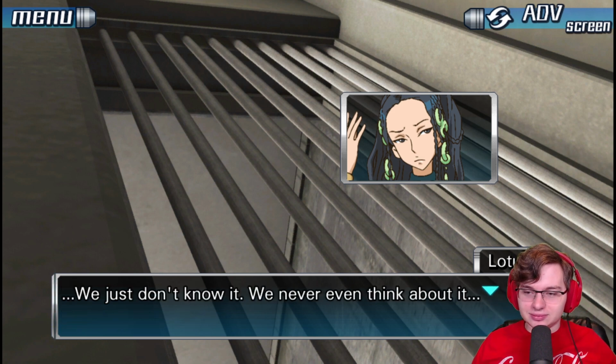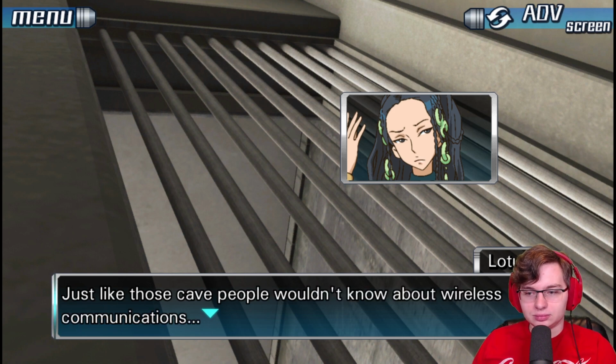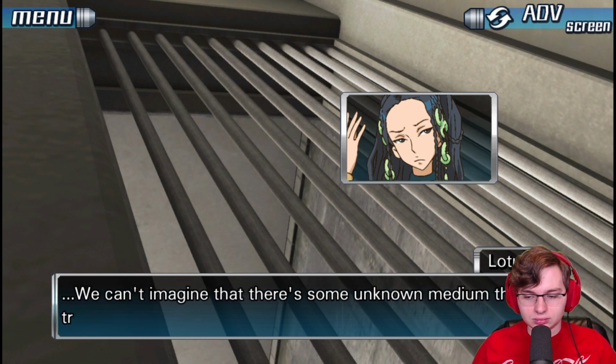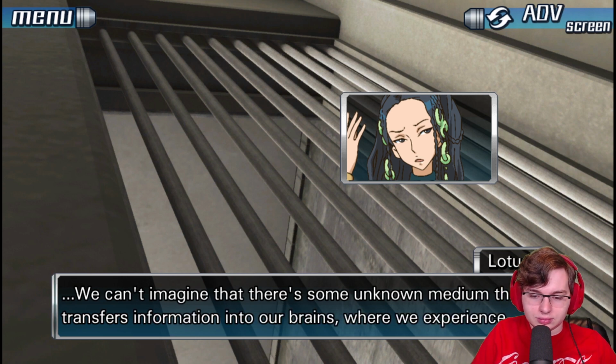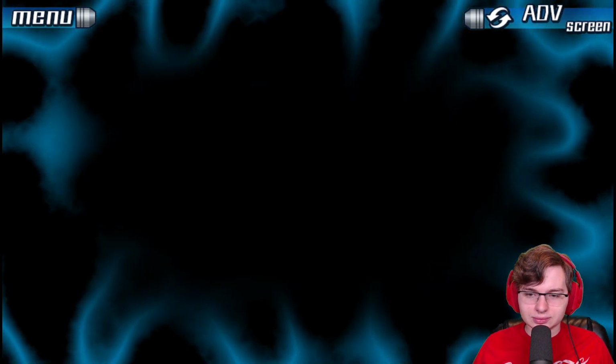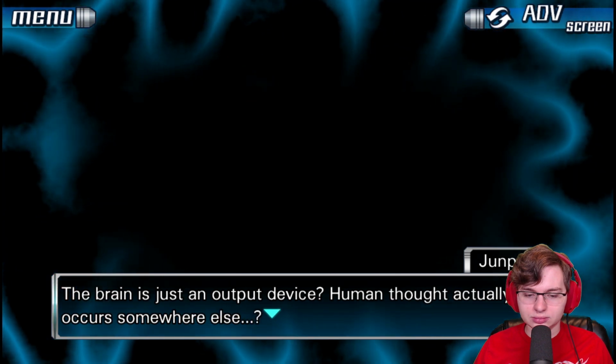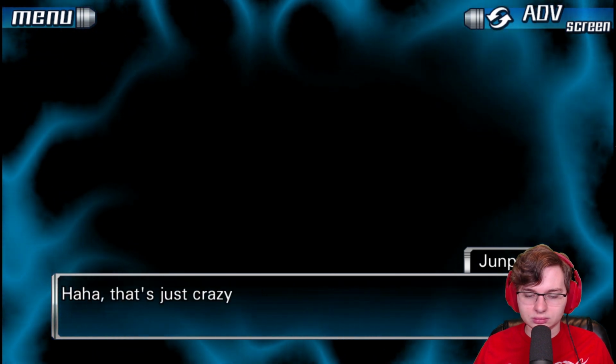We never even think about it. Just like those cave people wouldn't know about wireless communications. We can't imagine that there's some unknown medium that transfers information into our brains, where we experience that information as thoughts. The brain is just an output device. Human thought actually occurs somewhere else. That's just crazy talk.